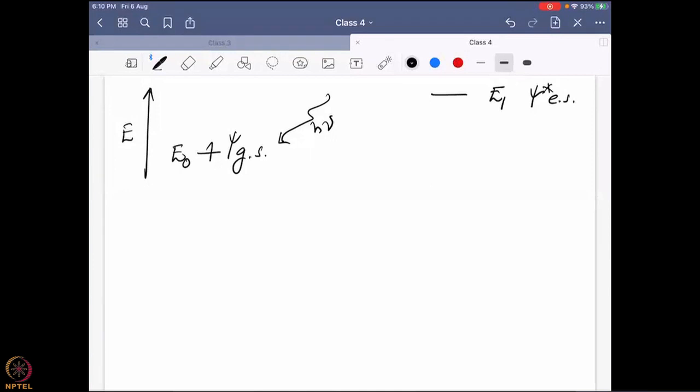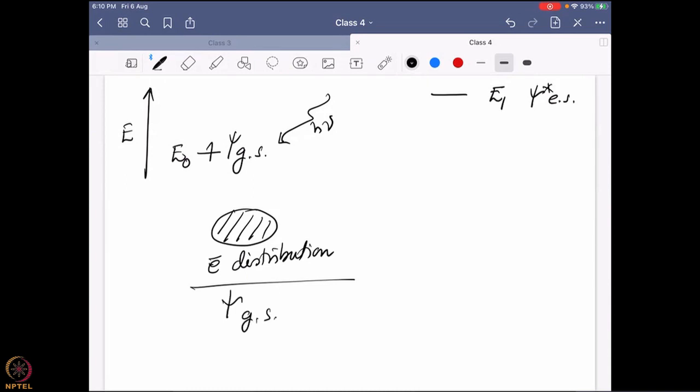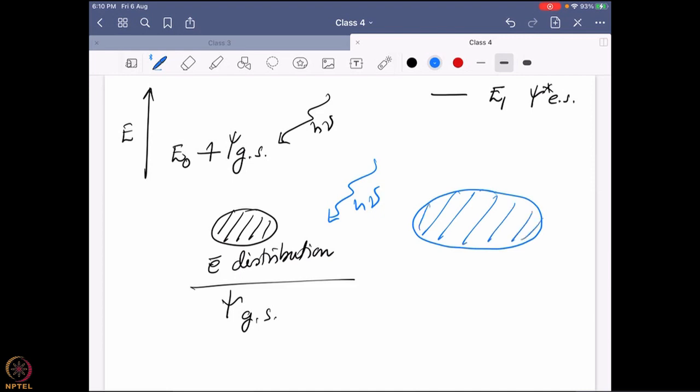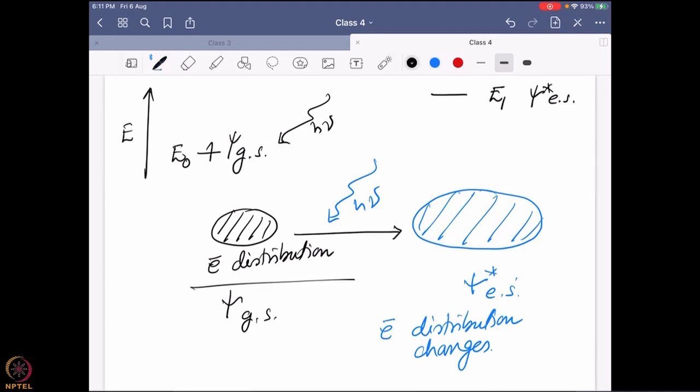And what does this particular change physically mean? Physically it means that previously you had an electronic environment, that is how the electron distribution was. That means that is how the probability of finding that orbital was. So that is psi gs. Once it interacts with this h nu, the electronic distribution changes. And that is a totally different electronic distribution, yes. And over there, what is happening? The electron distribution actually changes. And that is why I go to a different state. So over here, the same state, the same electron, after interacting with the electromagnetic wave, changes its orientation in the three-dimensional system. And that is why the probability changes. That is why we say it is actually going to have a totally different orbital.